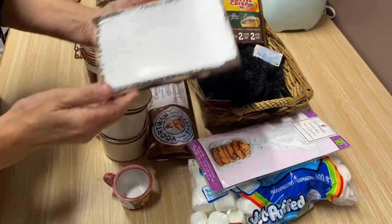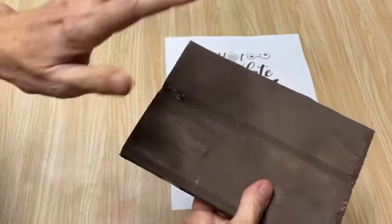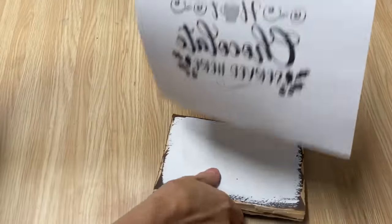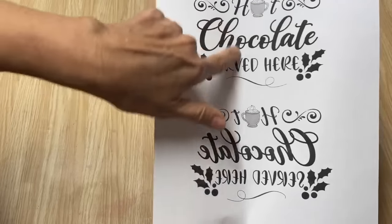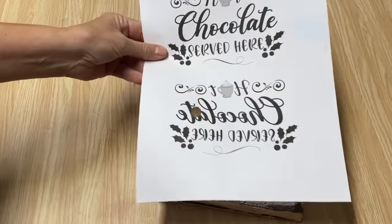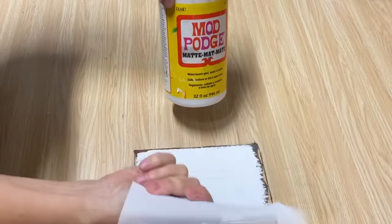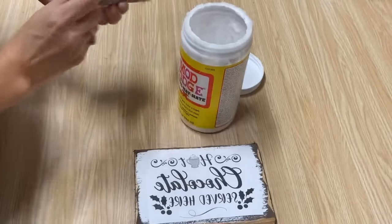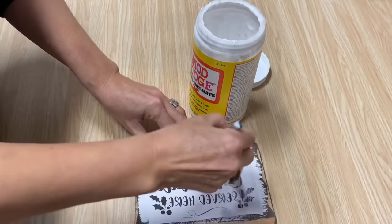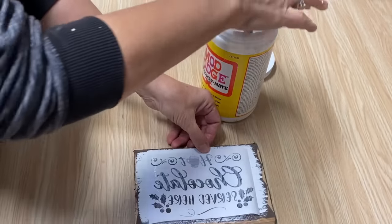I also picked up this adorable little mug at the thrift store for 49 cents and I've got a piece of wood for a sign. I have a scrap piece of pine painted with my homemade brown stain and then a coat of white homemade chalk paint on top. The graphic I designed says 'Hot Chocolate Served Here' - I had to print it reversed to do the Mod Podge reverse graphic transfer. I'm putting just a light coat of Mod Podge over the whole graphic on regular computer paper, setting it aside to sit overnight and dry, and then the next day we'll rub the paper off and be left with the fantastic hot chocolate sign.